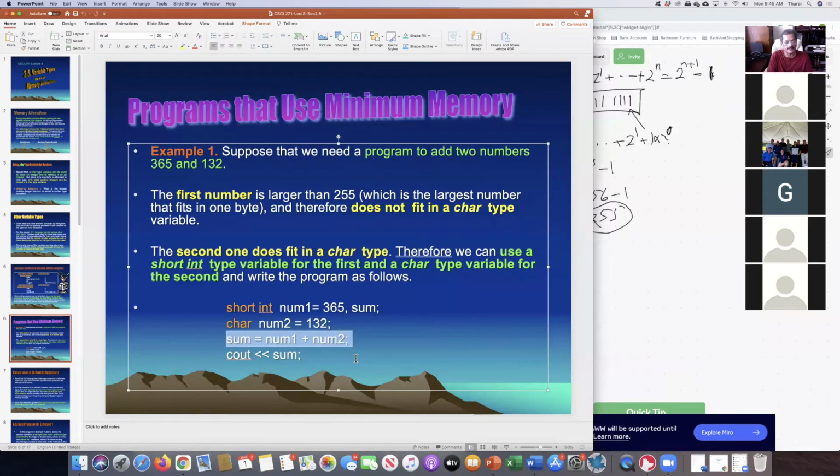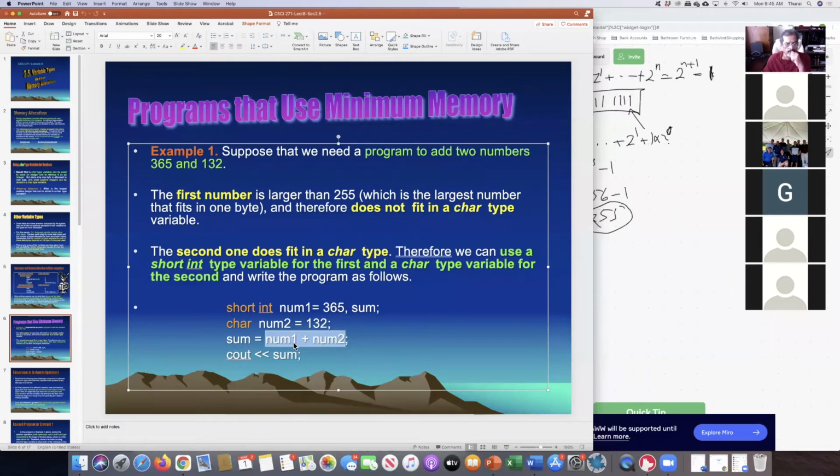Okay, so that seems like the right program. But there is one little detail we need to pay attention to. There's nothing wrong with this program, it's correct. But num1 is short int, num2 is char. So remember, in any operation, if the two operands are matching type, then the answer will be of the same type. If they're not matching type, then they both will be converted to the larger type.